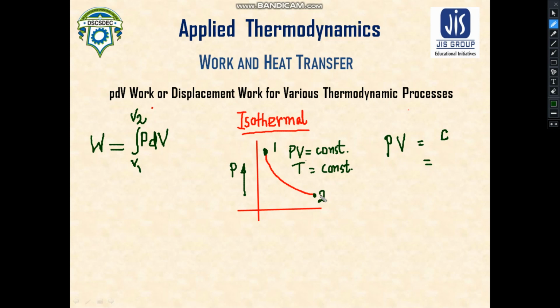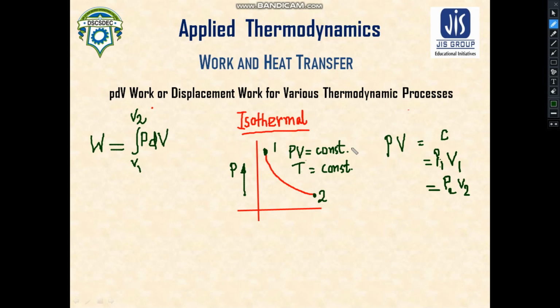P1 is the initial pressure, P2 is the final pressure. Similarly, V1 and V2 refer to the initial and final volumes of the state. So PV becomes, let me just clearly write this, P1 V1, which is again equal to P2 V2. So do you get this? Since P1 is the initial pressure and V1 is the initial volume, the multiplication of these two, it is already referred here. PV is equal to constant.